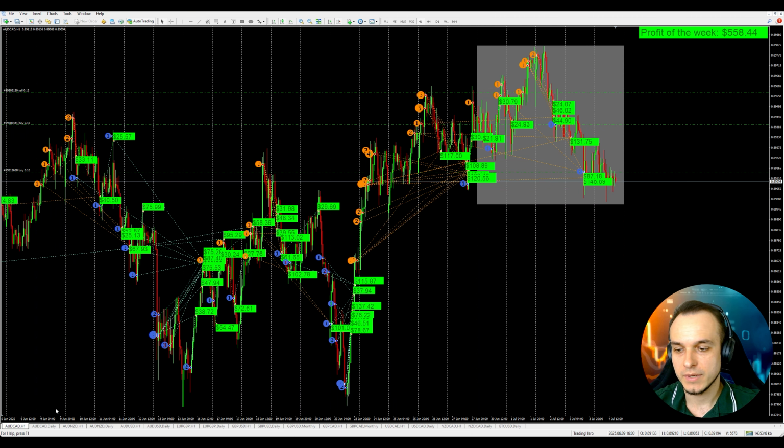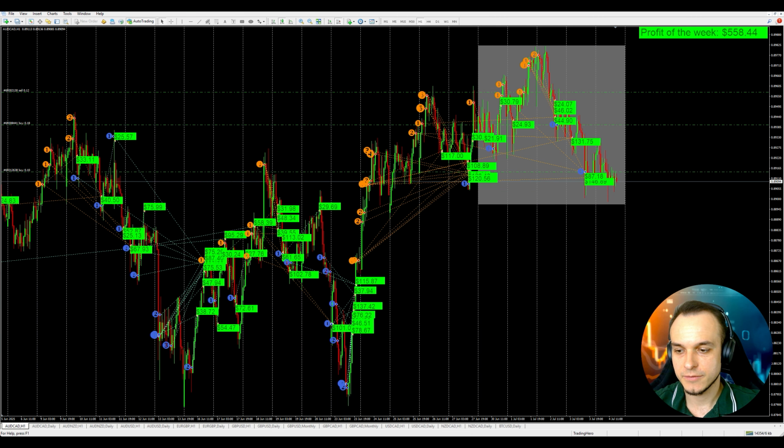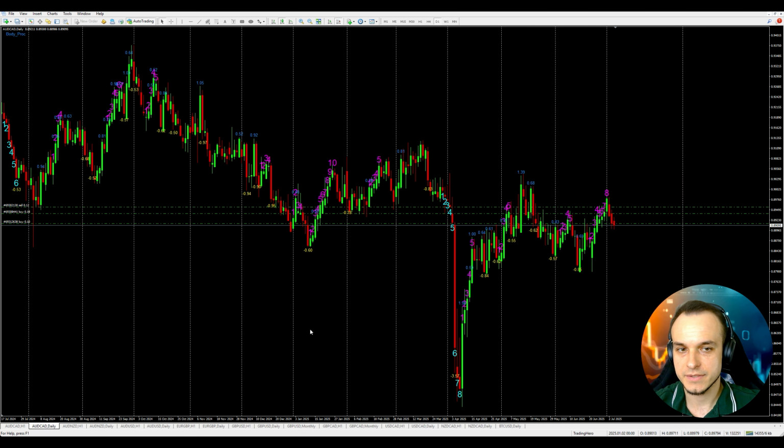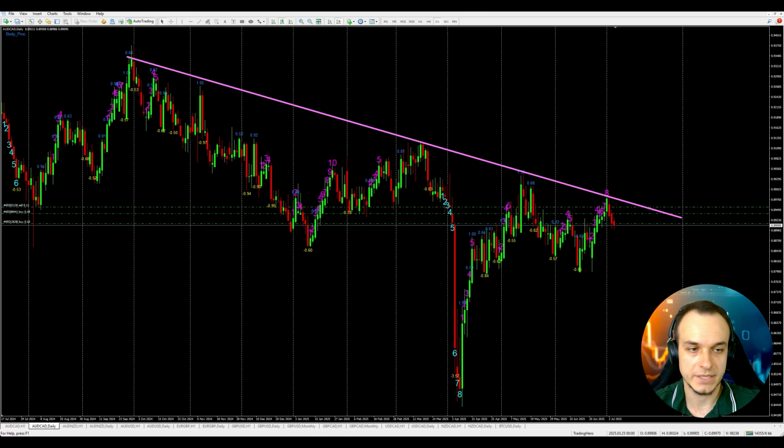If we look at the global picture on a daily time frame, we're going to see that this currency pair is in a long-term downtrend. So it's not surprising that the price started to decline, considering that previously we had 8 growing days in a row, which means that the price was locally overbought.